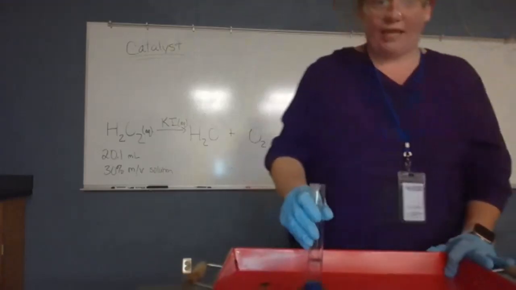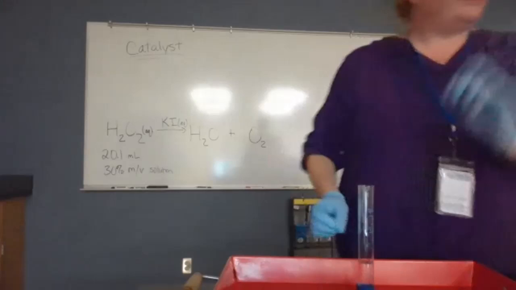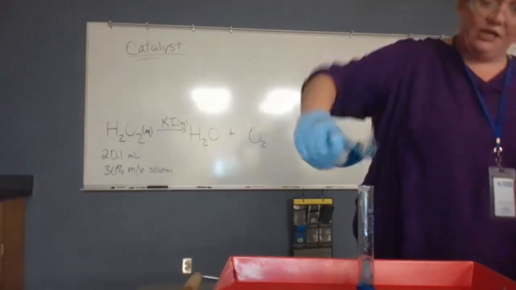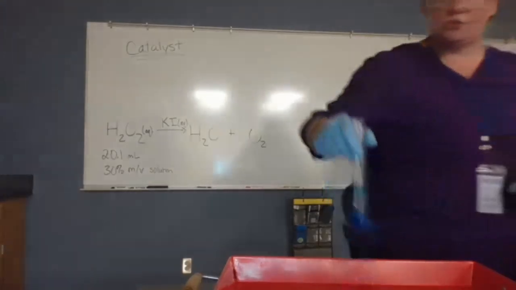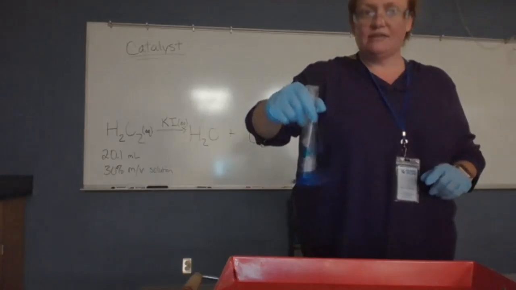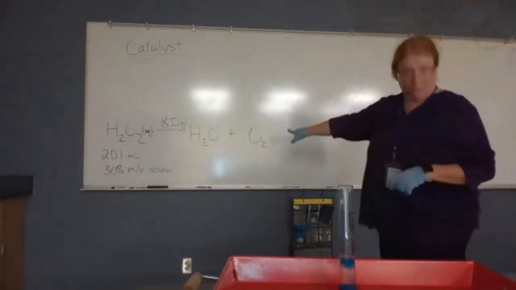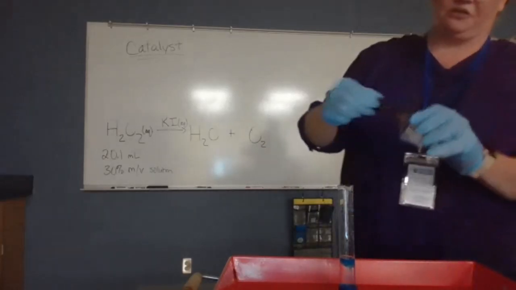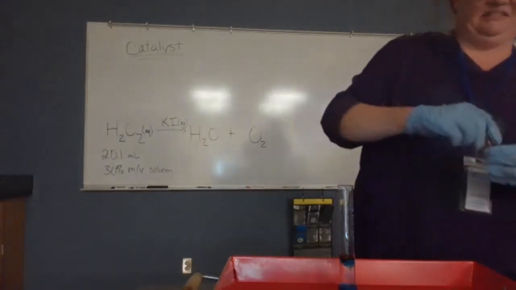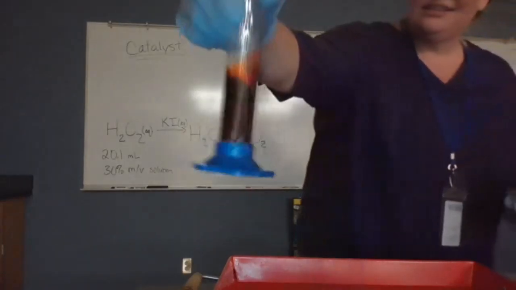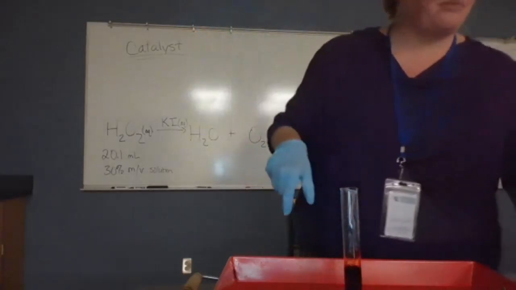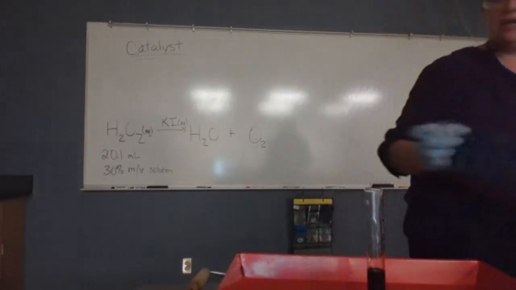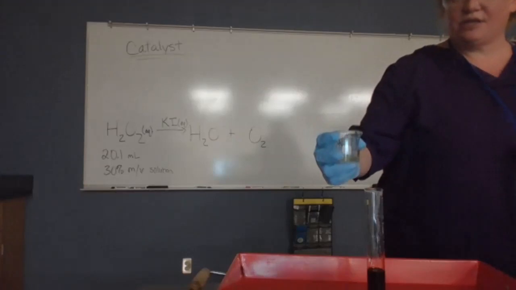And for it to be elephant toothpaste, we have to have a little bit of soap. The soap is not actually part of the reaction either. The soap is just there to create bubbles that will trap one of our products. Sometimes when we make elephant's toothpaste, we also add a little bit of food coloring to make it look more like a colored toothpaste. So I just add a little bit. You do not have to do that part in a reaction. And once you're ready, you just pour your catalyst into your peroxide, and this reaction will happen.